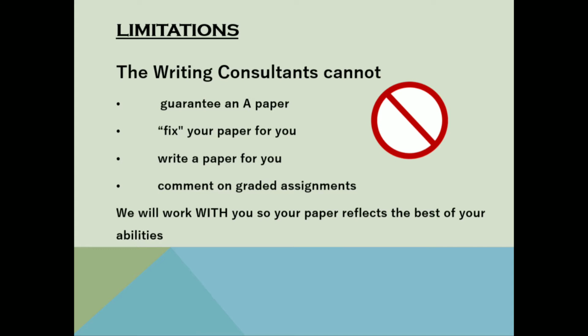We already have a group of people on campus that are wonderful at finding all sorts of obscure sources, even for the most strange research projects. Those wonderful people would be our reference librarians. You can contact a reference librarian and make an appointment with them to get help with finding research that's good and credible, or peer-reviewed, as your professor might say. Now, carrying on to our limitations.